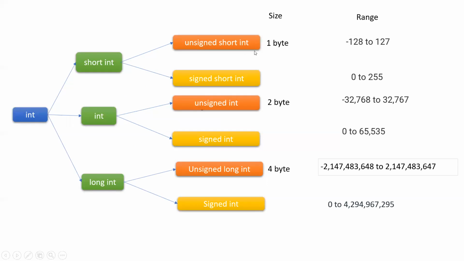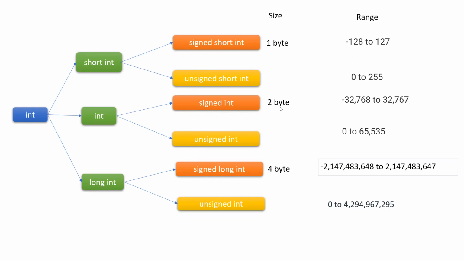So in the case of signed short, it will be minus 128 to 127. In the case of unsigned short, it will be 0 to 255, considering the fact that the size will be 1 byte.